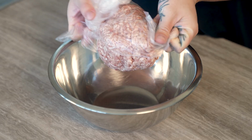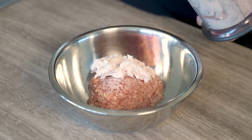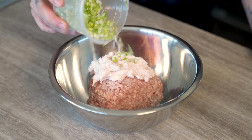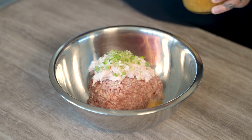To a big mixing bowl, I'm going to add in 2 pounds of our fatty ground pork, half a pound of our pork fat that we turned into a paste. We'll add in a couple of tablespoons of our green onions, and a tablespoon of minced garlic.